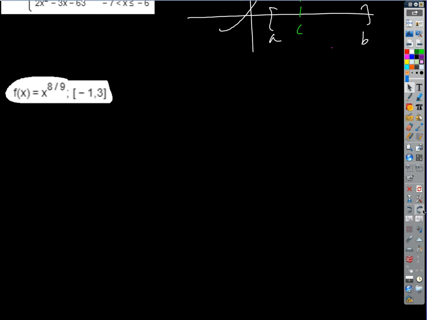Even or odd root? It's odd, yeah, the denominator's odd, so no issues there, no x's on the bottom, we're fine, right? It's continuous everywhere. So does the mean value theorem apply? Part one, check. It does. What about part two? Is it differentiable every place on that interval? This is the part that's a little tricky.